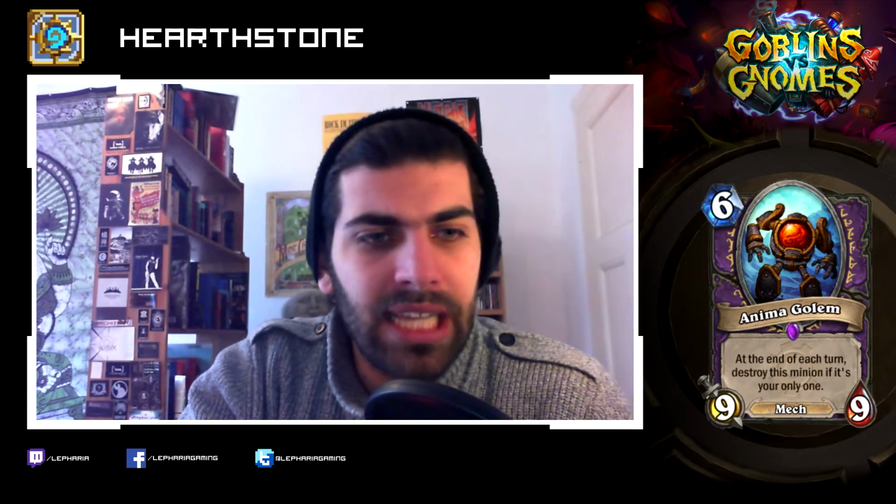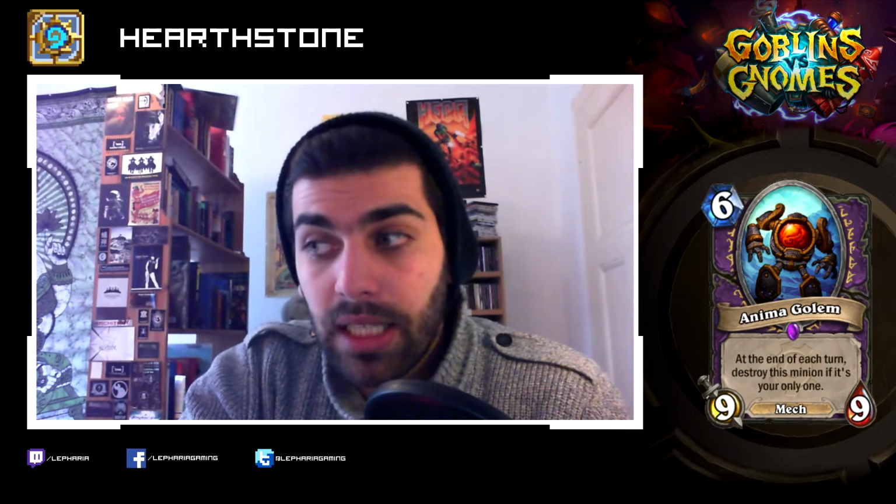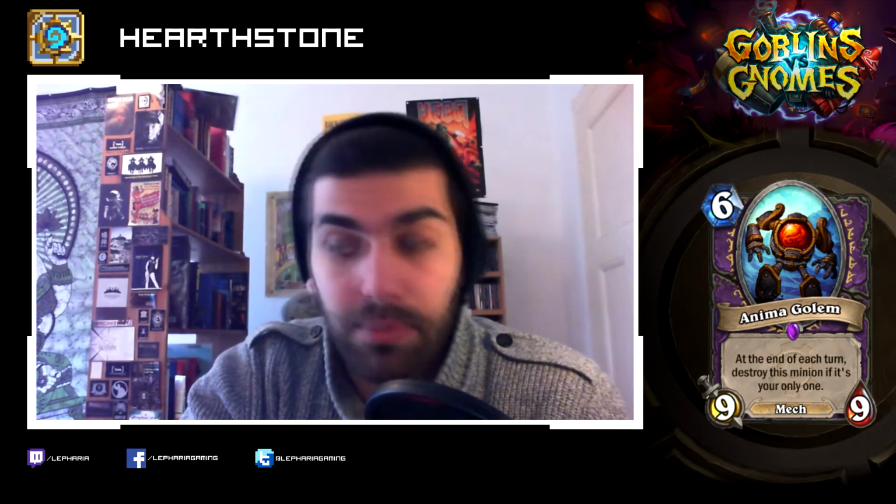We have the Anima Golem, 6 mana, 9/9. At the end of each turn, destroy this minion if it's your only one. Okay, pretty nice late game option for Zoo, isn't it? If you have a lot of cheap minions out and you play this guy, it will probably stick around for a bunch of turns, and it's a 9/9 for 6 mana, which is amazing value.